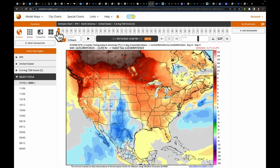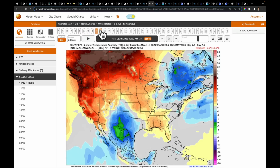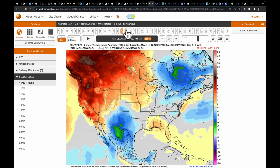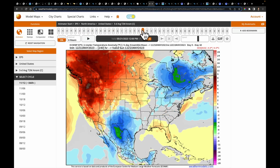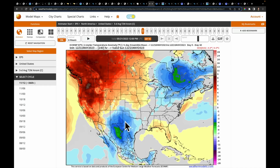We're just going to look at the 5-day sliding window of average temperature anomalies because we cover the details in each morning report. As we play this forward, as the ridge builds over western Canada and the Pacific Northwest, that is where the temperatures are going to be possibly 25 to 30 degrees Fahrenheit warmer than normal on some days. We're cooler where the trough is here in Ontario and Quebec. We'll be cooler through a swath in the middle. Actually, not cooler. This is just seasonal temperatures, normal. But it'll be cooler down here where the rain and cloud field is going to be from the systems coming around the base of that split.